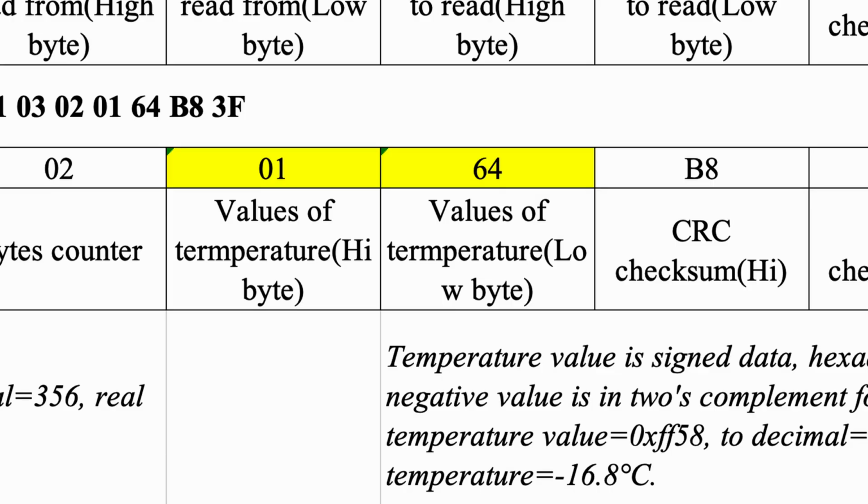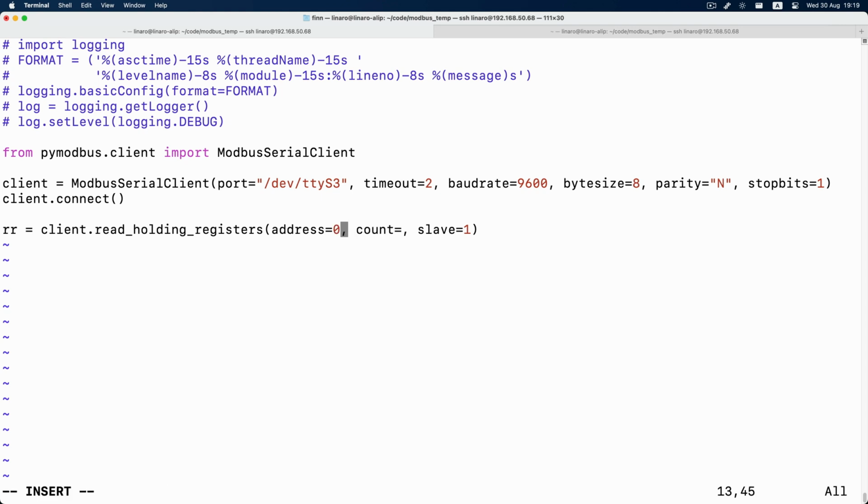This is an example response from the manufacturer. These cells are 01 and 04, and they are supposed to be the values of temperature high byte and values of temperature low byte. Remember I told you before that each register is a word, which is also 2 bytes. These 2 yellow cells are 2 bytes, which means 1 word or 1 register, which also means we only need to read 1 register from the start address. Now we can confidently fill in the last parameter 1 to the count argument.